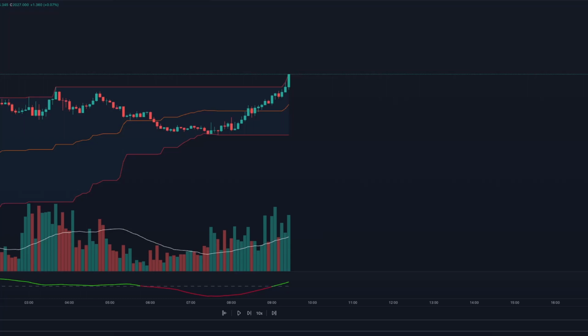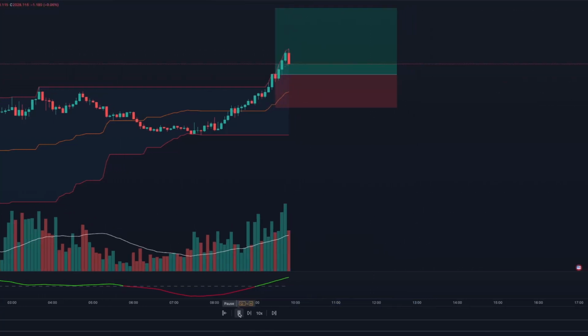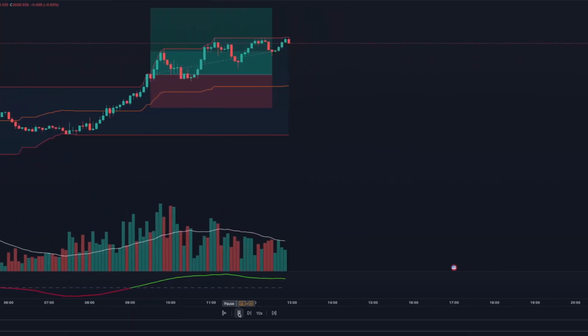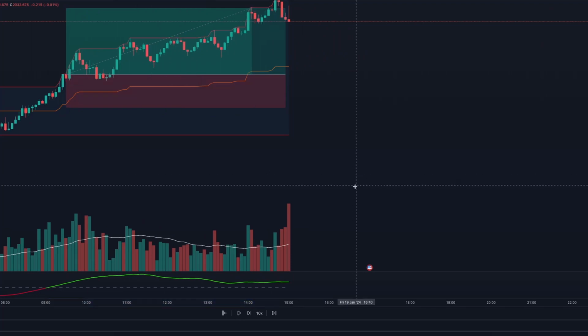For the buy signals, the price needs to touch the top red line in the Gaussian Channel, the LWLT indicator needs to be green, and the volume needs to be green and above the white line. If all these three criteria are met, we place a buy with the stop loss being either in the middle, where the orange line is, or if it's too big, then we put it on the recent swing low, and take profit at 2 times the stop loss. So the risk to reward is 1 to 2.